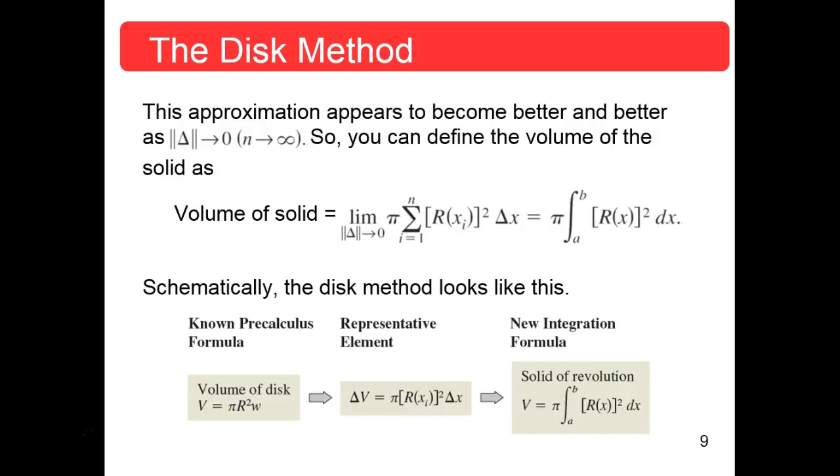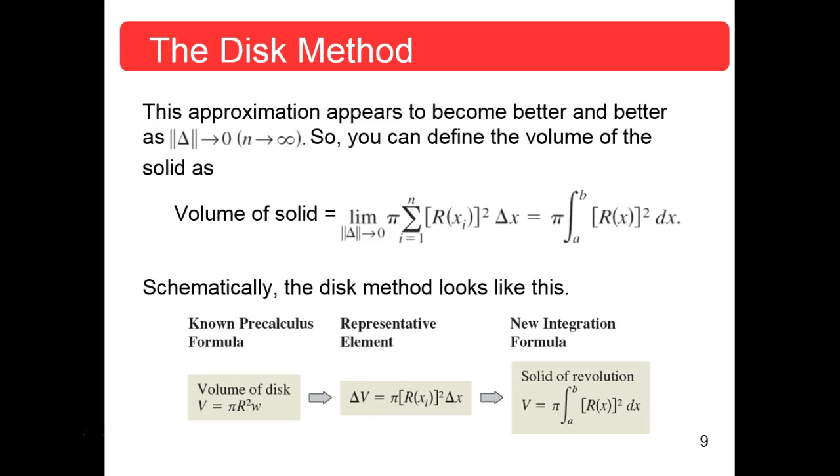That approximation appears to become better and better and better as your delta, which they call the, I always go blank on that word. By the way, we just started 7.2, which is, Chapter 7 is applications of integration, 7.2 is volume by the disk method. We just started this, we're on page 455, about the middle of the page there, okay? The norm, I think, is what they call that. They don't say it anymore, but I believe they call that the norm.